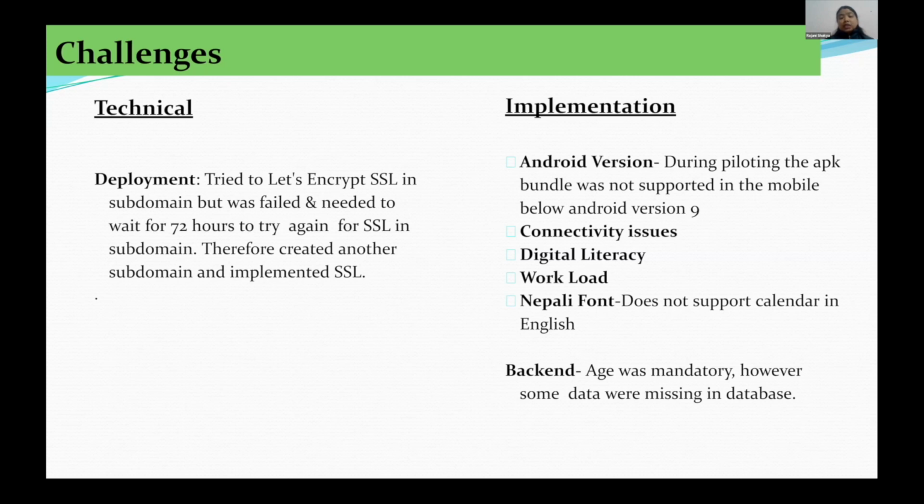We don't use the AD, but we use the BS system, which is only the Nepali calendar that we have. People are very used to the Nepali calendar, so it was also one of the challenges we faced during the implementation. And on the back end, when we extract the data, though in the user interface the field was mandatory, some of the data were missing in the database. So these are the challenges.